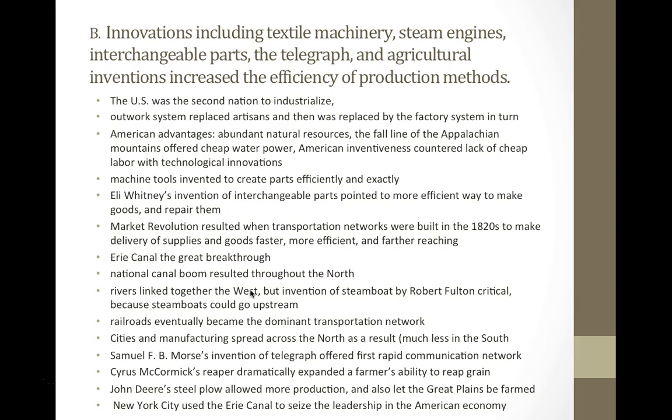The Erie Canal is going to be a big breakthrough and really start the canal boom throughout the North. Once we get the rivers linked together, the invention of the steamboat's really huge because it allows shipping to be able to go upstream effectively. Over time, railroads are going to be the dominant transportation. We looked at how much and how quickly railroads were built, and that's really, really important.